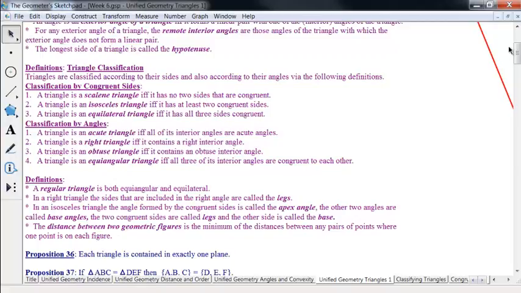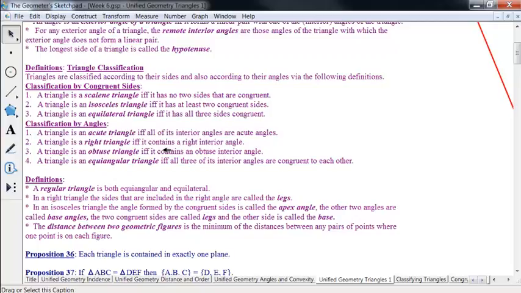And so we clearly have that. Now, the way we define this does allow the possibility, perhaps, in spherical geometry, where you could have something that has both a right and an obtuse angle in the triangle, in which case it would be both a right triangle and an obtuse triangle. A regular triangle is both equiangular and equilateral.